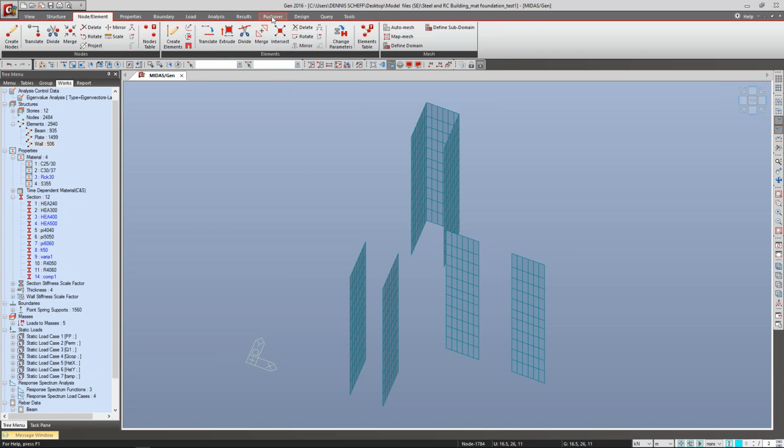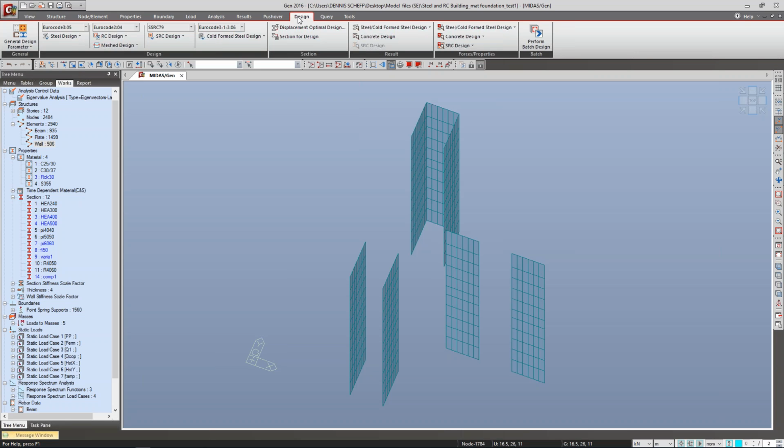And also in the case of walls, you can check the PM diagram as well as for columns, and the PM diagram will be shown for both directions, for the major and minor axis.